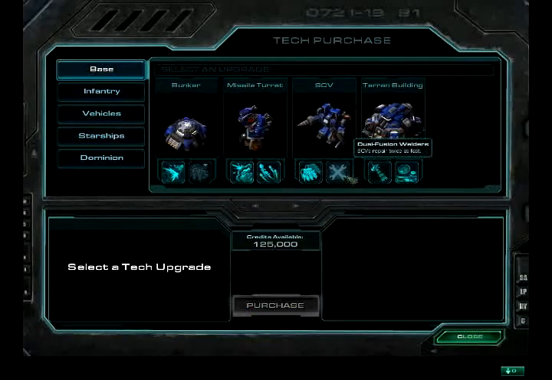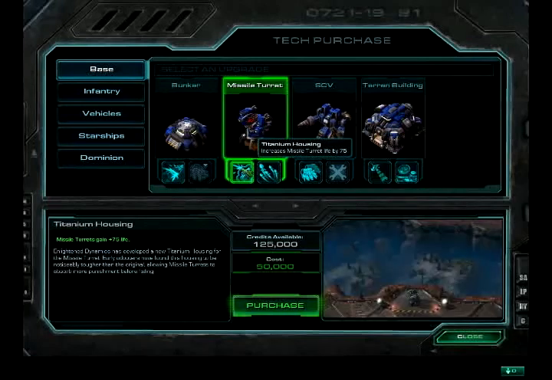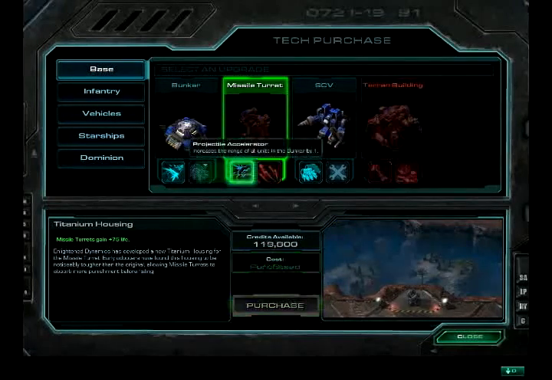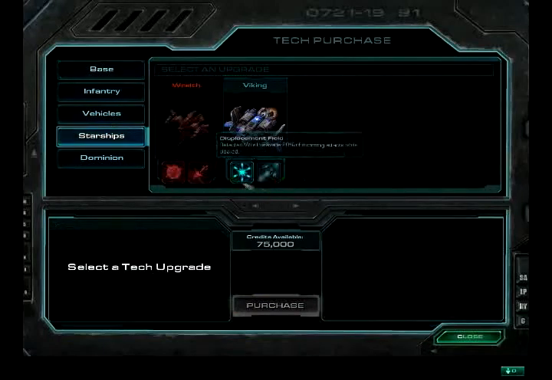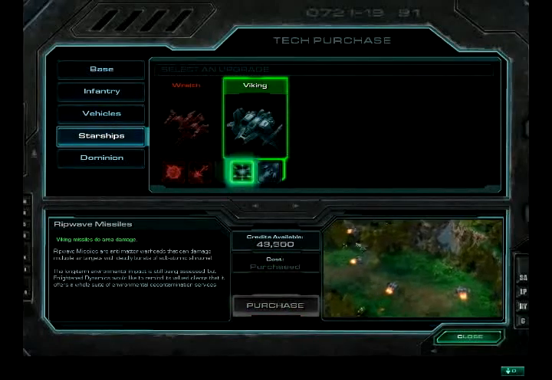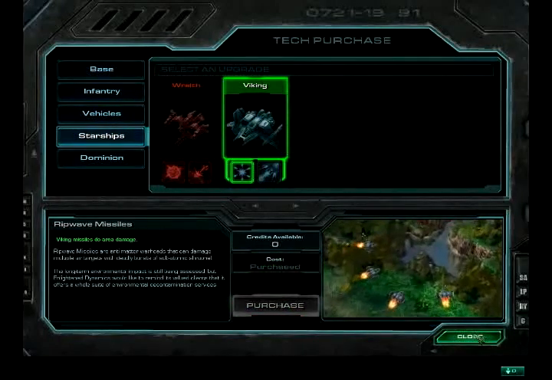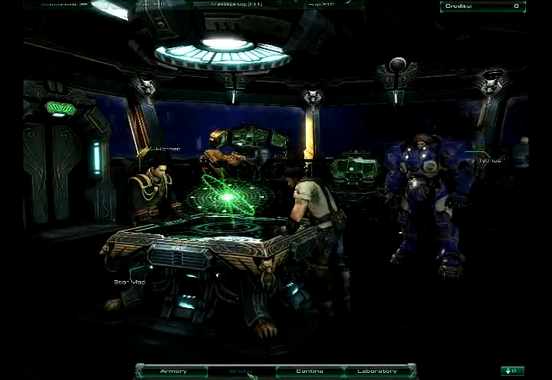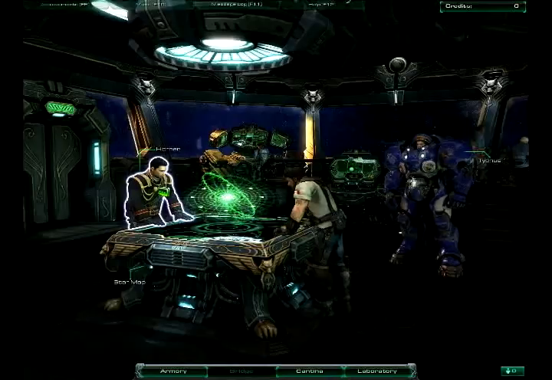I definitely do use Vikings. However, I want plus 75 life for more damage. You know me, I always go with the life. And then we will go Starships, Viking, and just have enough. And don't worry, guys, I'm thinking ahead a little bit more on that, so there will be stuff that we'll be able to do with the missile turrets.